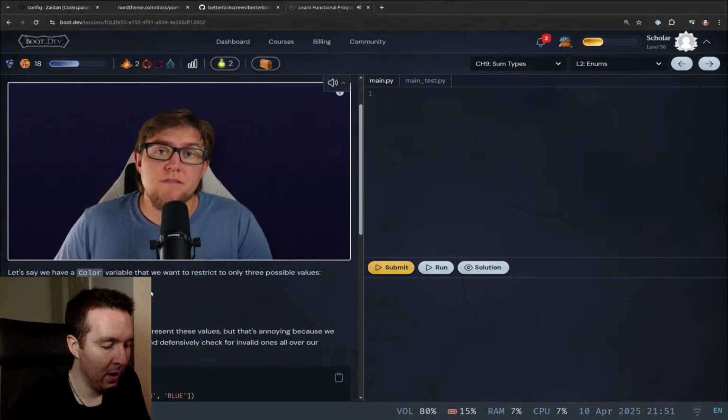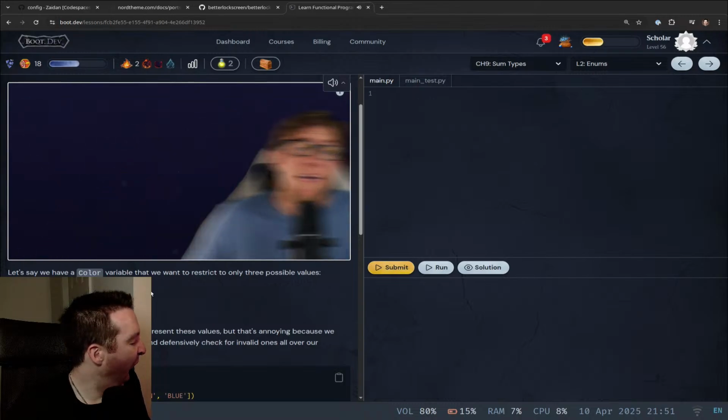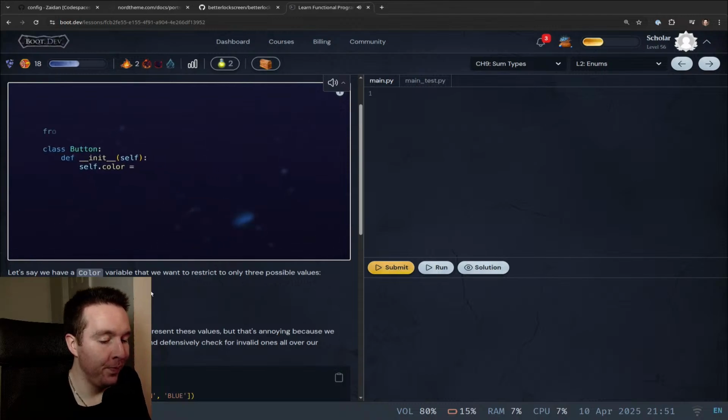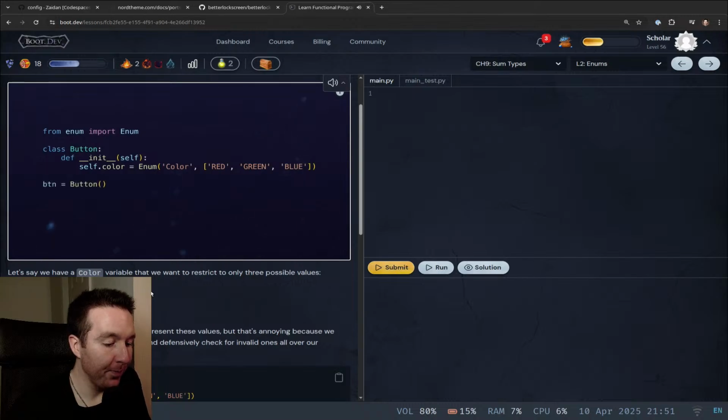The better option is to use an enum. And at least in Python, the way you can define an enum is using the enum package. You pass in the name of the enum, in our case, we'll use Color, and then the possible values that are valid in this new type. So in our case, red, green, and blue. Now in code, if we use Color.RED, it will work. It will resolve to the color red. And as far as the color type is concerned, everything will work smoothly.